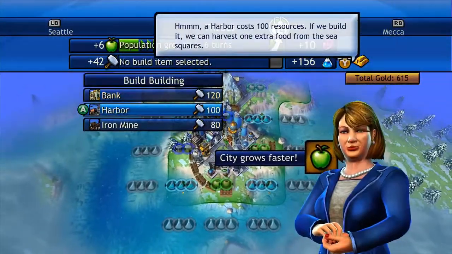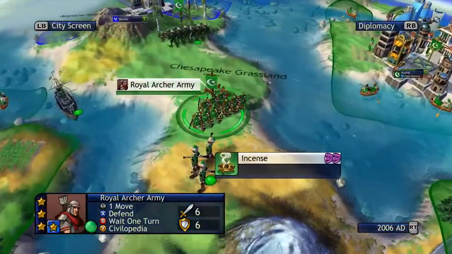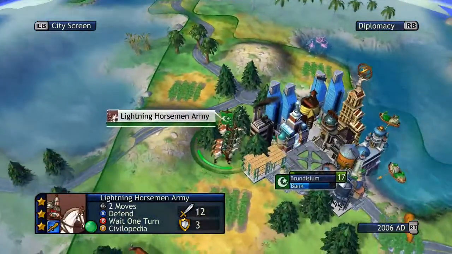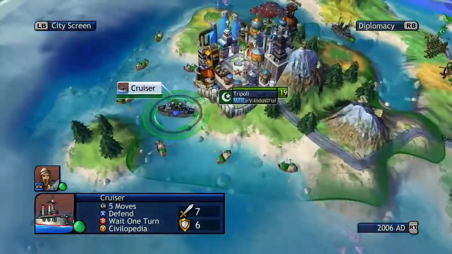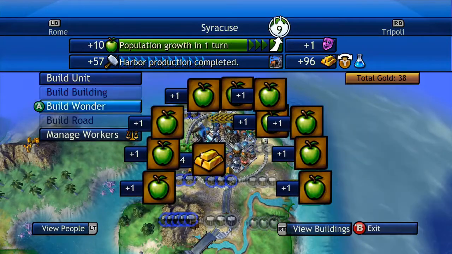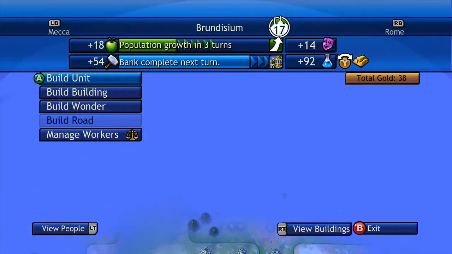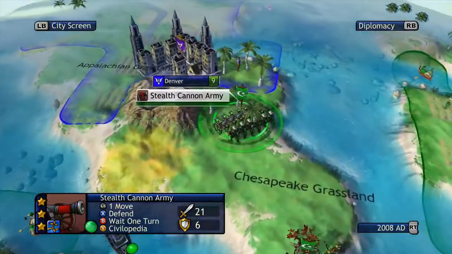Thebes, let's build the harbor here. So we've gone to 3 domination, 1 culture, 1 of something else I can't remember, and then 0 technology. And cruiser. And intern. Southern military industrial there in Syracuse. Tripoli. I'm going to build a bank there.